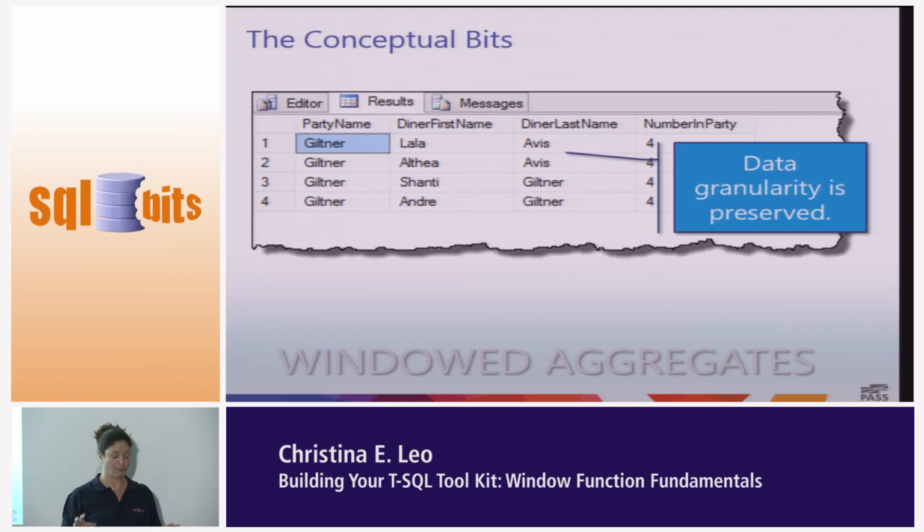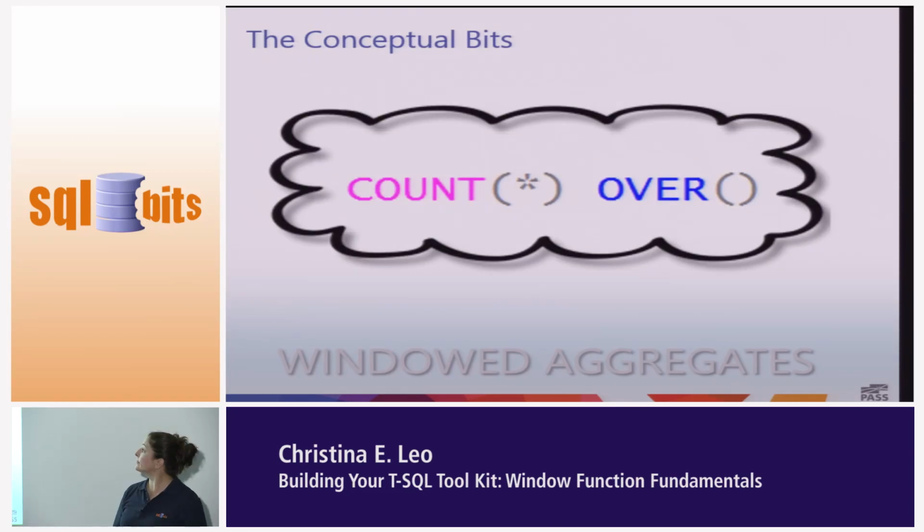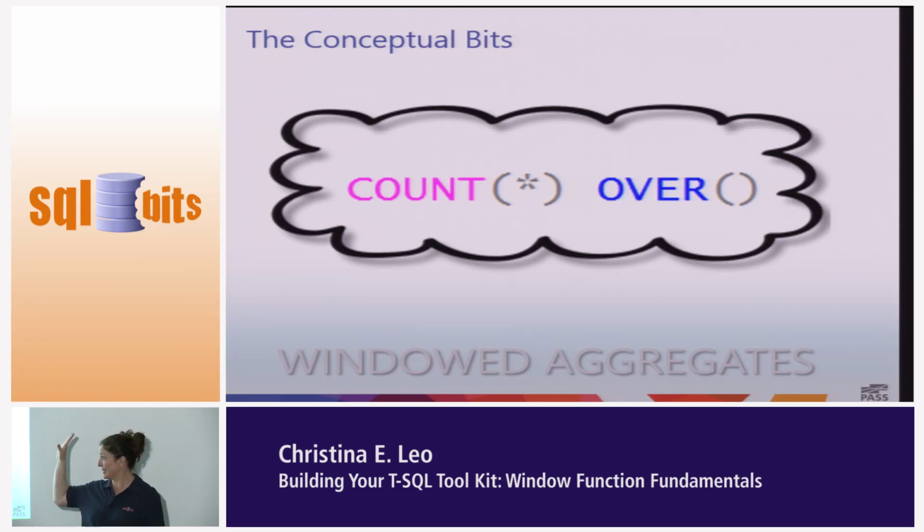That make sense? Okay, so remember me saying that this window function is just a calculation that's applied to the set of rows defined by the over clause. Well, this is the over clause in its simplest form. I've asked it to do a count aggregation, count star, over the entire result set. No partitioning, no framing, no bells and whistles. That's the simplest over clause that you can write.